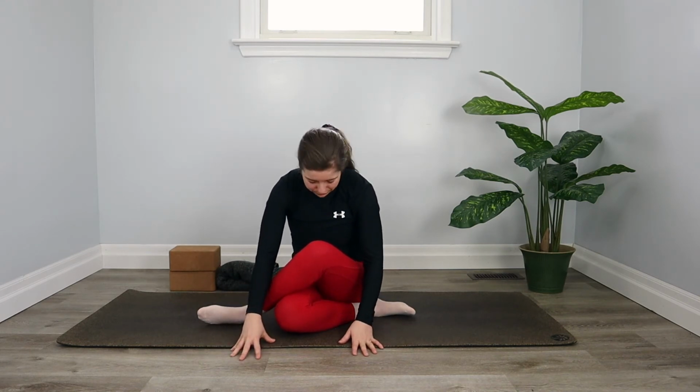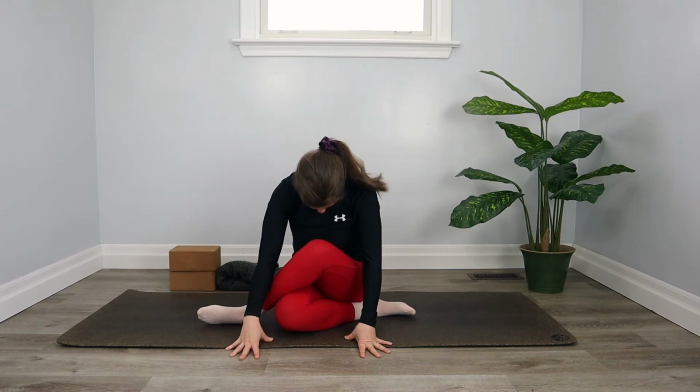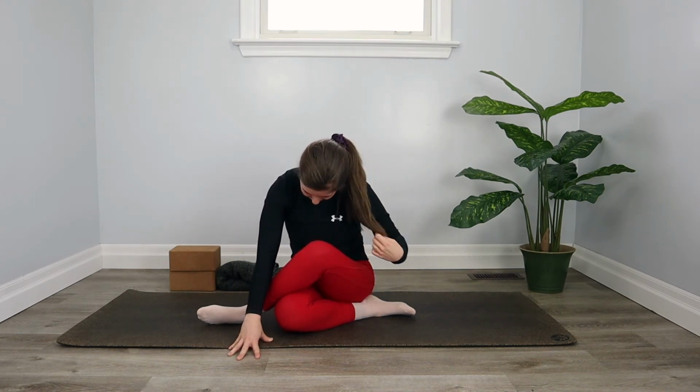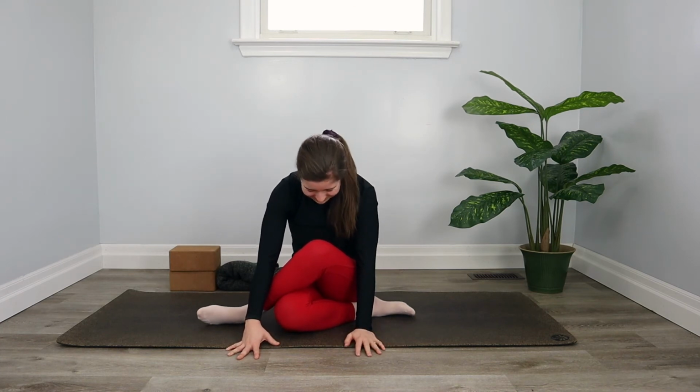So again, you can stay upright or you can gently start to fold forward. Here we will commit to silence, I promise, and stillness in the body and mind. We'll be here for 3 minutes.